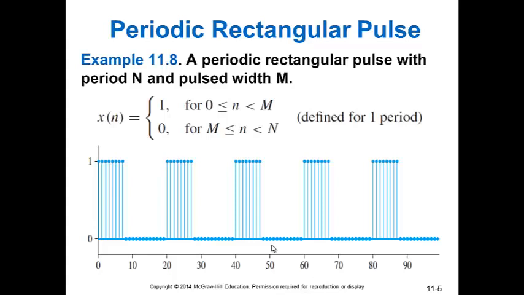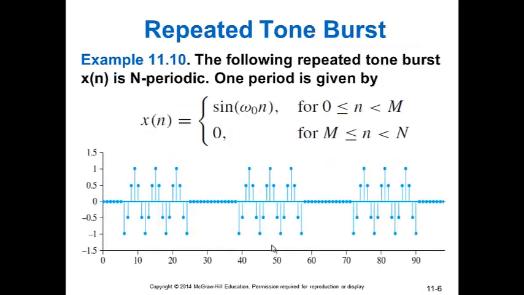All right. Here's an example your book gives of a periodic function, the periodic rectangle function. We would define one period as where does the repeating pattern start and stop. If I can define that as an integer number of samples, it's a periodic signal. Similarly, here's one where we've sampled a sinusoid, and even putting a gap in between, that's fine. I can still define a set of signals, even though the pattern changes in the middle, and that pattern repeats exactly, so still a periodic signal. No problem there.